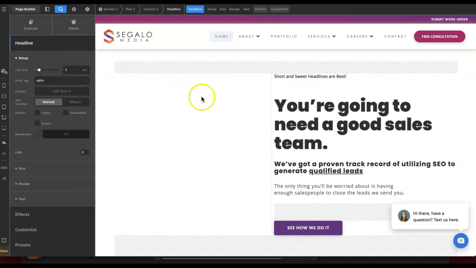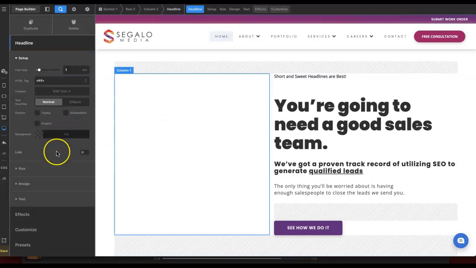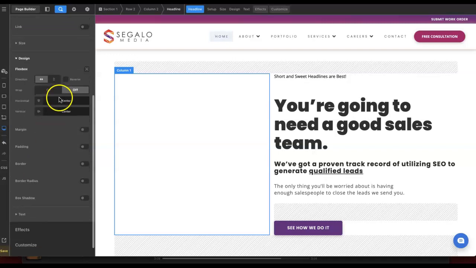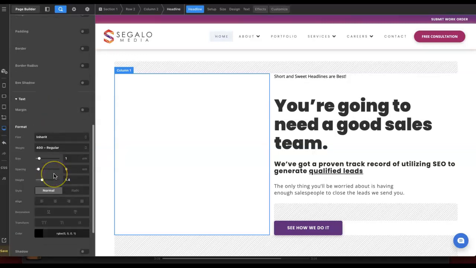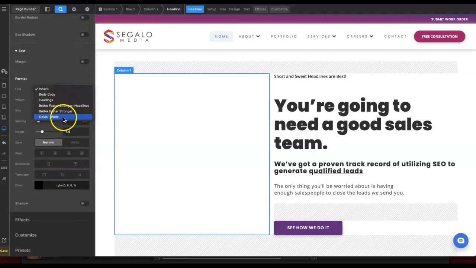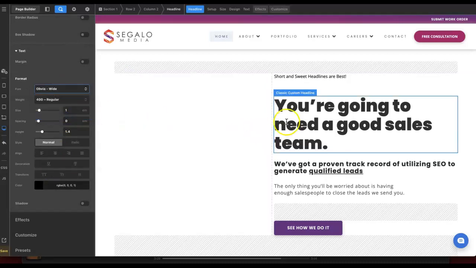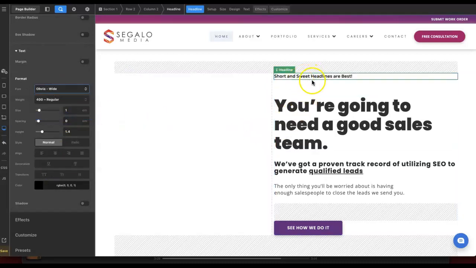Now we need to actually change this particular font type that we're using. Okay. So now if you'll notice here, we have to get used to this new, there's a huge change in the theme. So I'm actually looking for the actual text we're using. Okay, here we go. So the font here, this is where we'd have to come and select the Avia wide. All right, and now we can see here that it just changed on the front end. So that's how we have to control the headline in this particular way.